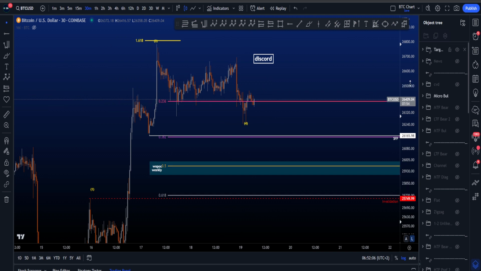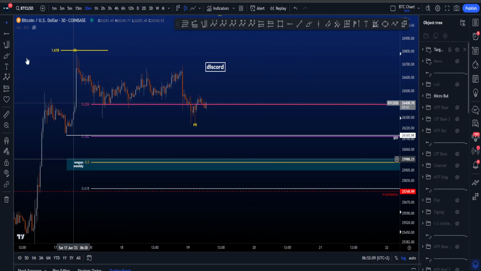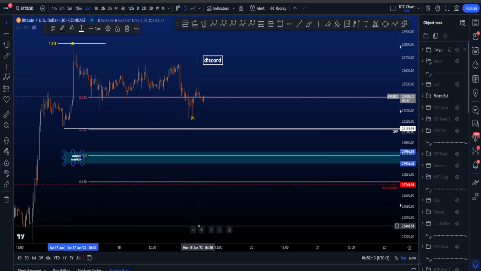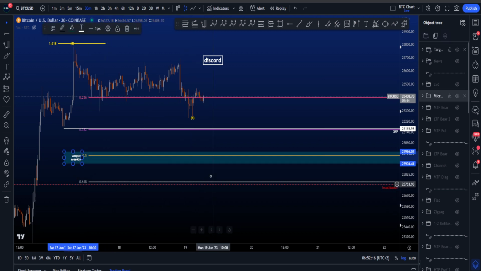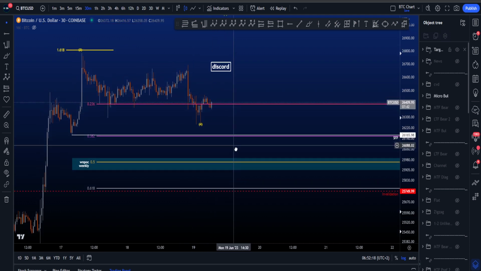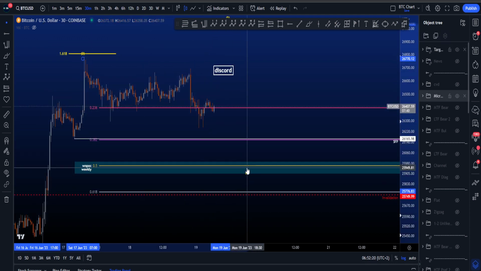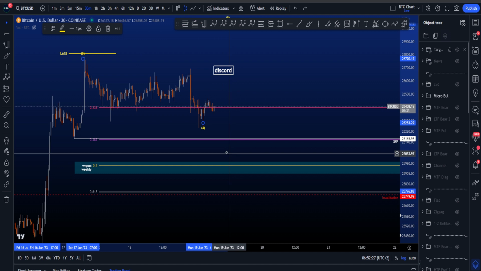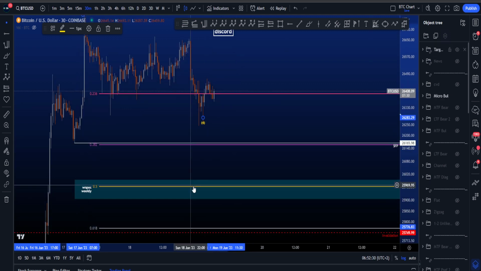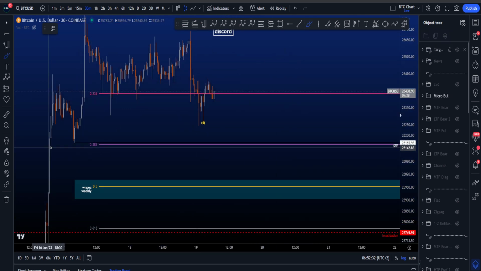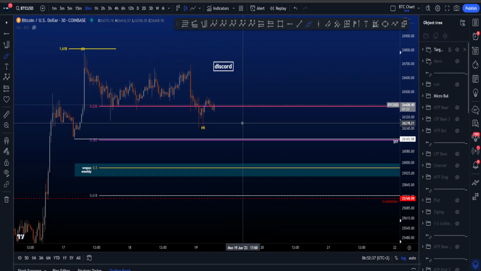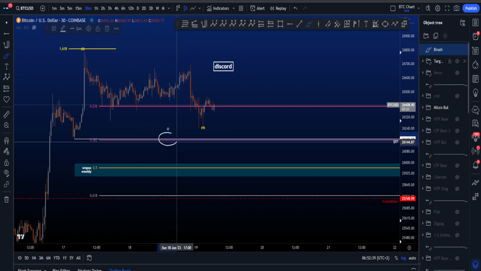Now, if I open my target boxes, then around the 0.5, we actually have some new support now. So we have a weekly naked point of control, and we have a weekly level between 25.9k and 26k. So if price continues to the downside, then at the 0.5, which is also a target for wave 4, but also for other scenarios, we have a bit of support over here, which is nice. And we also have a low at 26.1k over here, for maybe a liquidity grab. So if price is not yet finished with its move to the downside and it wants to continue, then this is an area of interest.